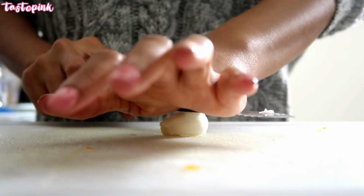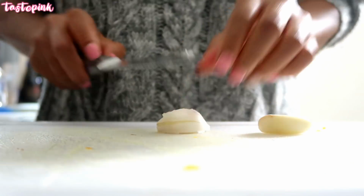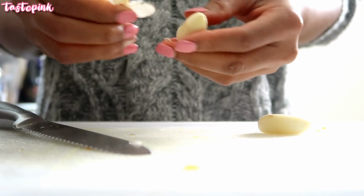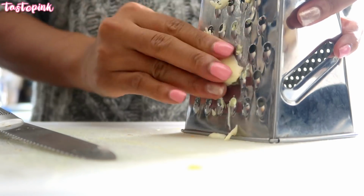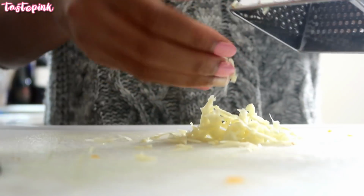And what would this recipe be without garlic? I wanted to include some clips of how I go about removing the skin of the garlic. It's super easy. Just take a knife and apply pressure onto the side of the clove of garlic, and the skin literally just comes away from the bulb. So take your time. You can do it. I like to grate my garlic just because it cooks better and it doesn't burn quickly, which is important. So I like this step, you're welcome for the tips.